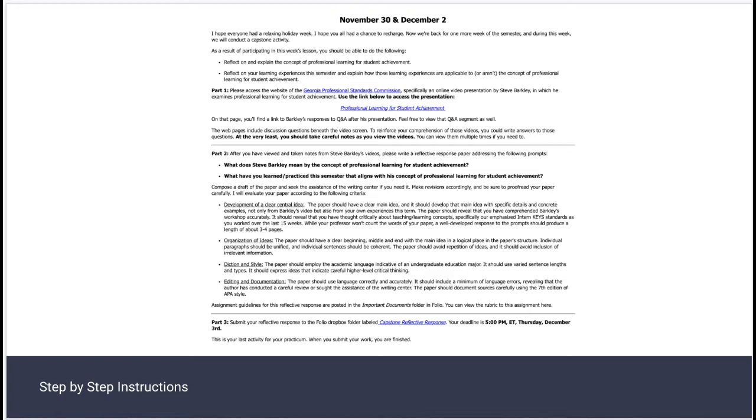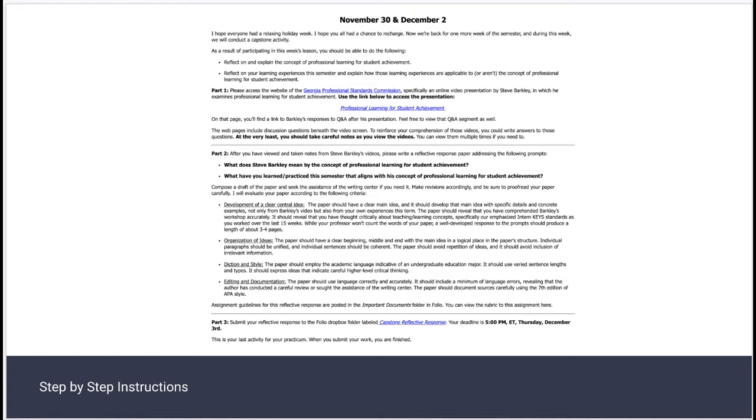Take a look at this image from an online module from Practicum 1, SCED 3721. Notice that the instructions in this module are ordered as steps, labeled as Part 1, Part 2, and Part 3. Each part is not only numbered, but it's also written in bold type.